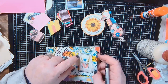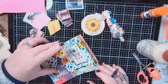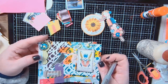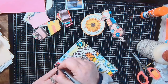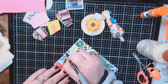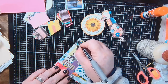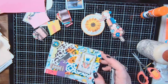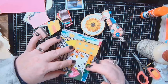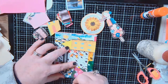Let's see. Maybe this cheesecloth gets kind of all over the place. Maybe over here I'll do a little. I always say less is more, but when I do things like this, I think more is more. And I just love adding layers of things so that people, when they look at it, go, oh, I didn't notice that before. Or that's an interesting little piece.